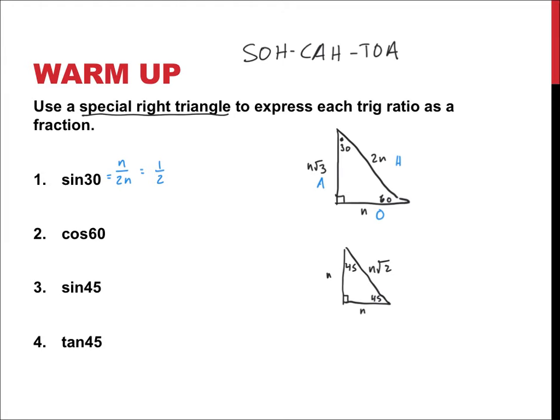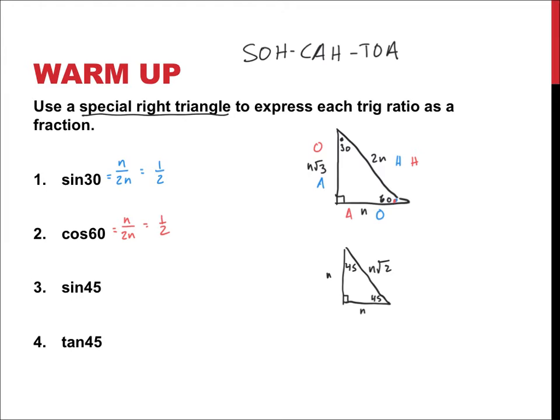Okay? Cosine of 60 would be the same thing, only now we're over here in the 60 angle. So I'm going to relabel my triangle. This is opposite of my 60 angle, adjacent, and the hypotenuse stays the same. So when we're looking for the cosine of 60, what we get is n over 2n, which again turns into 1/2. Notice the pattern? Sometimes the sine and the cosine of different angles gives you the exact same number. This is a pattern that we recognized or should have recognized in the last lesson as well.